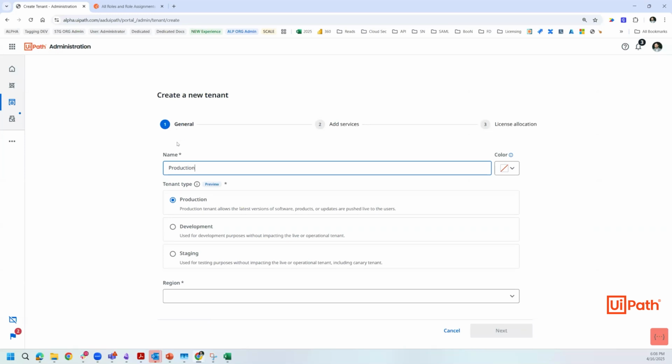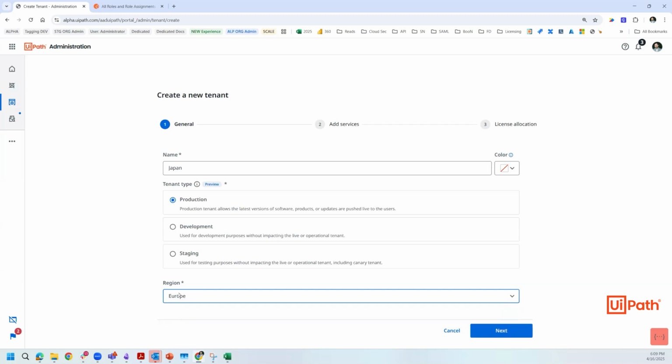You won't need to do this naming convention anymore, right? This could easily be called, let's say, Japan, right? And you would be able to use the tenant type to determine the type of your tenant, right? In this case, I'll just leave it to production, but you can easily select the development or staging.